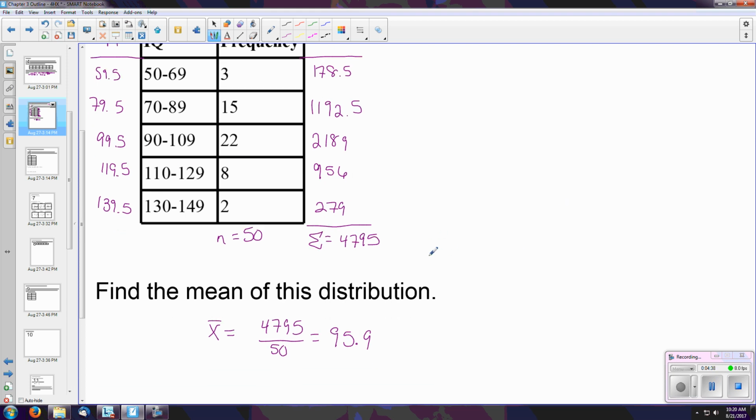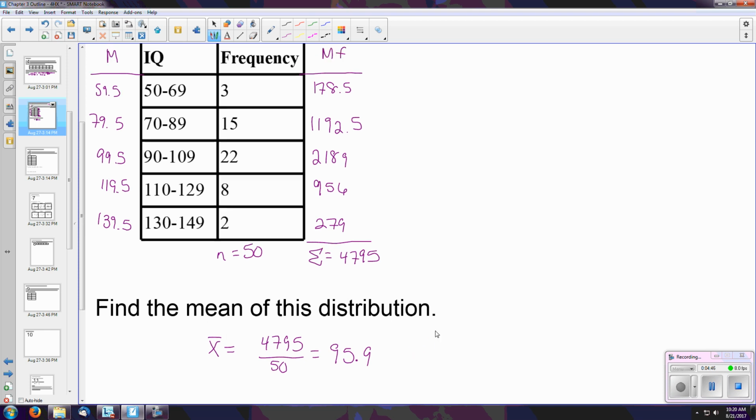So one thing you can ask yourself is, does this make sense in context of the data? If your answer is no, then you should revisit the problem. You should check over your work again. One thing I see very frequently is having a mean that is not within the boundaries here. So in terms of how can I check this over using my common sense?